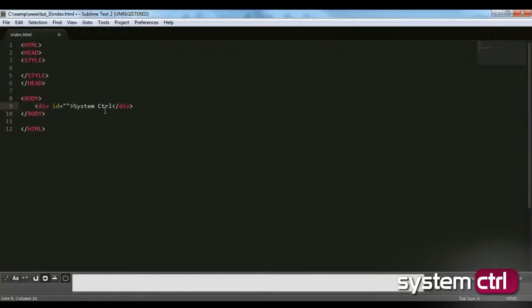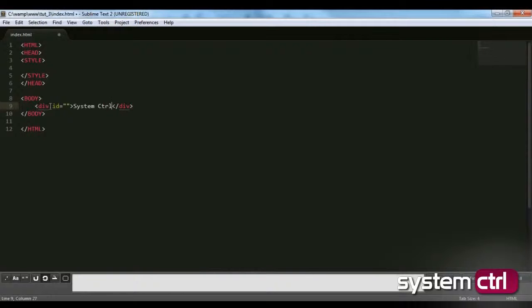So there's a few different ones, but the ones that you're going to see most often are ID and class. Think of an ID as an individual, so individuals have ID cards. And a class is multiple people, like in a classroom, there's multiple people in a class. So you would use an ID for one element. You could use it for multiple, but the best practice is to use a class for multiple and an ID for individual divs. As we progress more in these tutorials, you'll understand this more and more, but that was just to introduce you to that idea, but not to confuse you. So we're just going to focus on IDs, so div IDs.